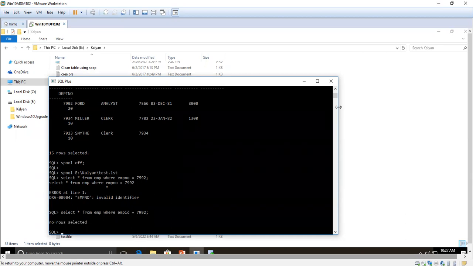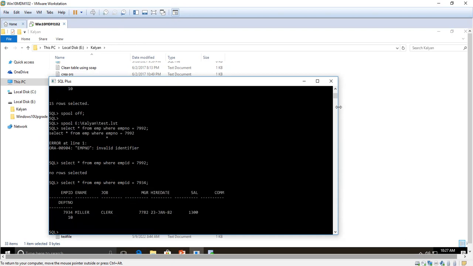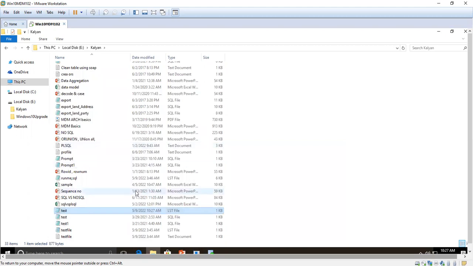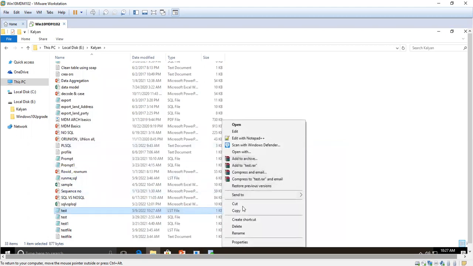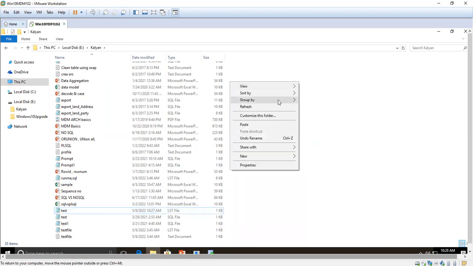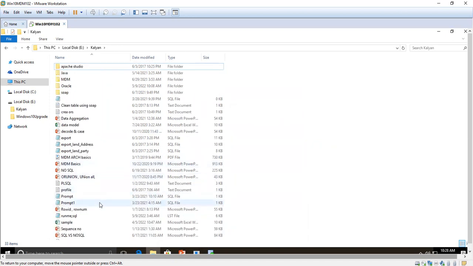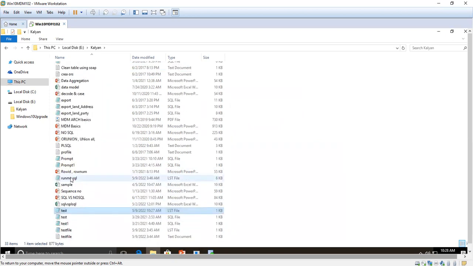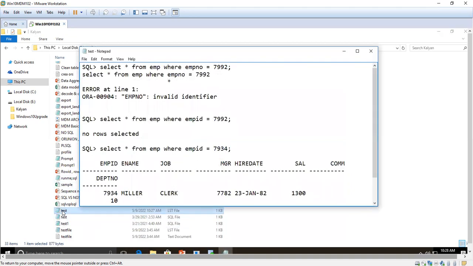We'll change it to 7934. One row selected. Now I am giving spool off. Now we will see the same. See, now only one row has got recorded.